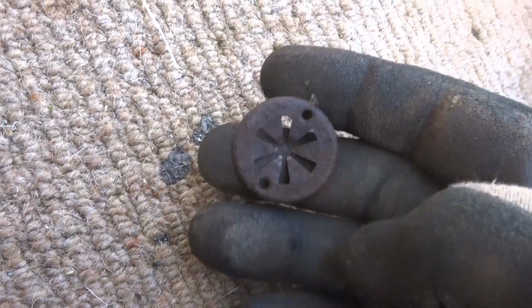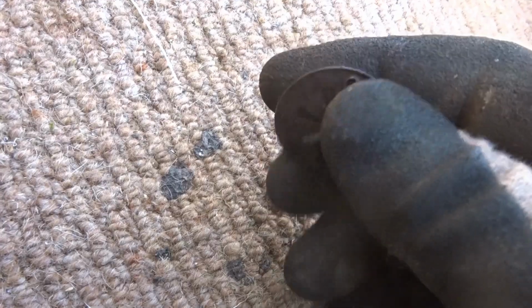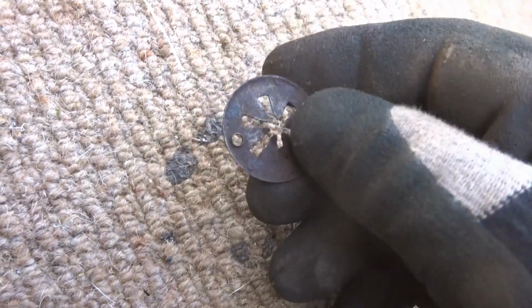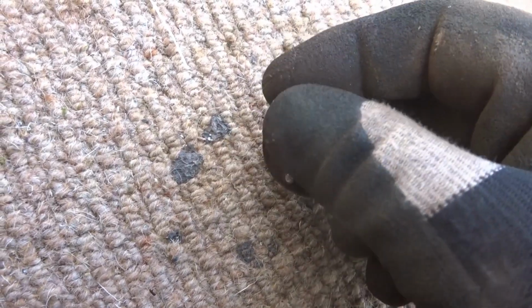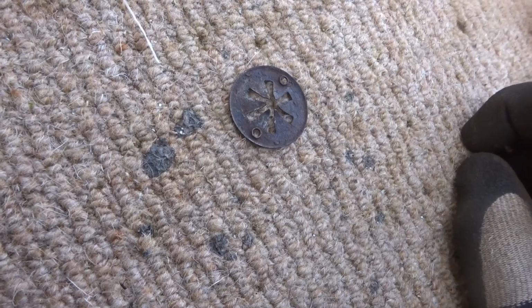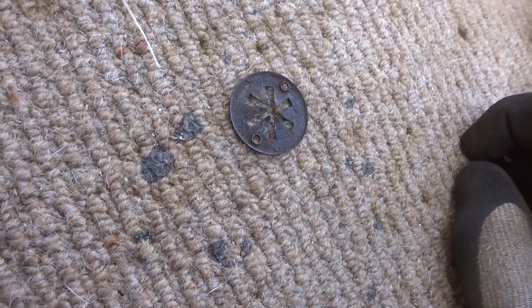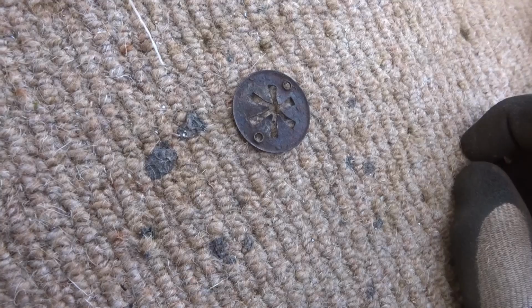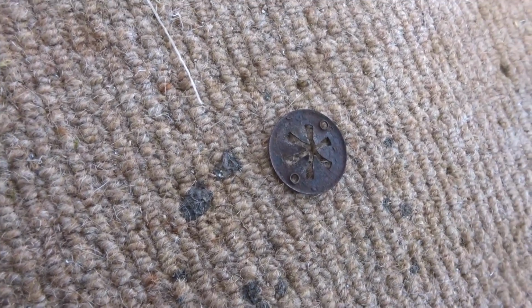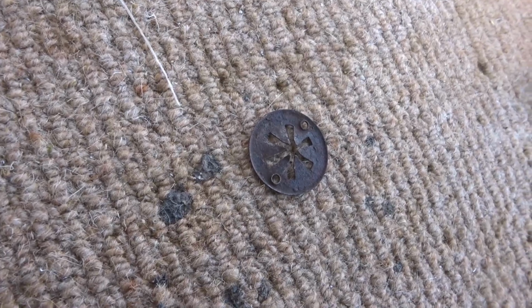Right, okay. I've got the last one off. I couldn't get the camera in to film, it's too tight underneath there. But basically, like the other one, it just twisted off with my fingers. So now what I've got to do is root my stainless steel out from the back of my shed and cut some little plates and put a hole in them and put them back on. I'll show you what I'm doing as I go along.